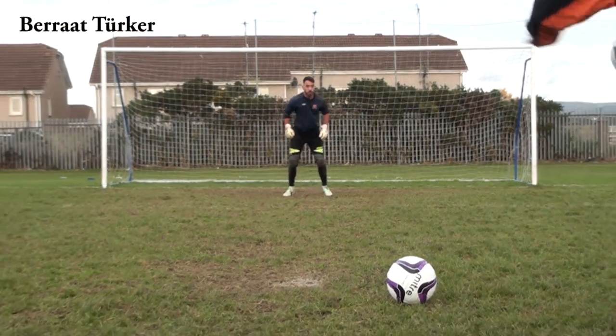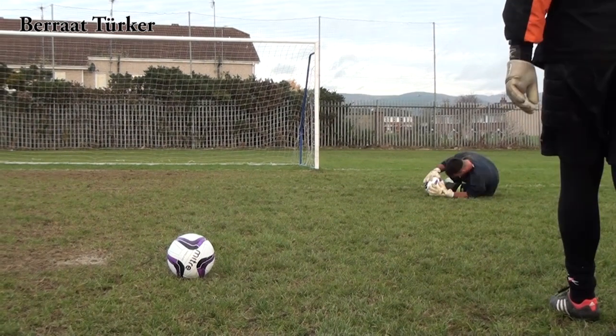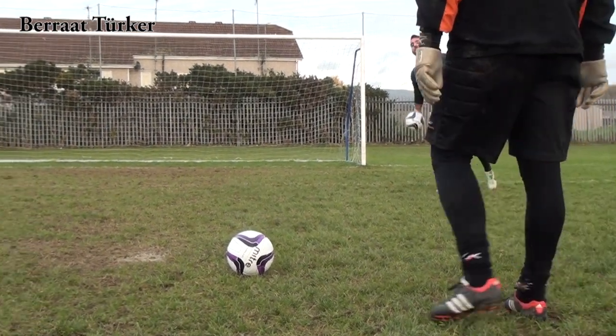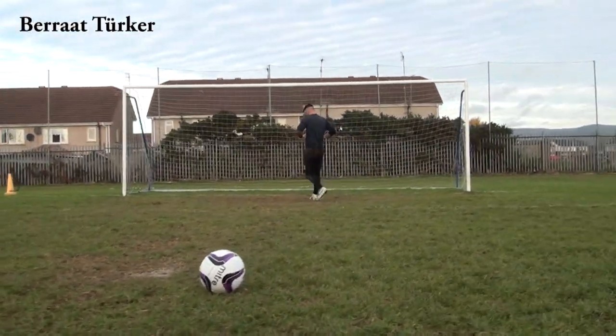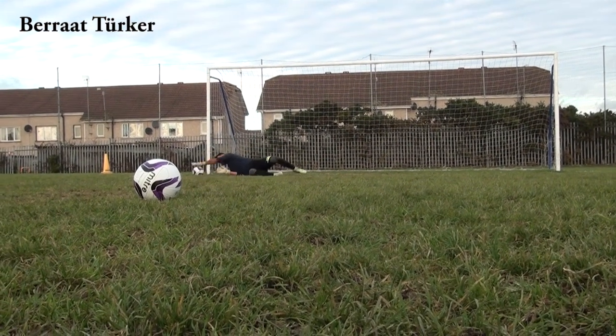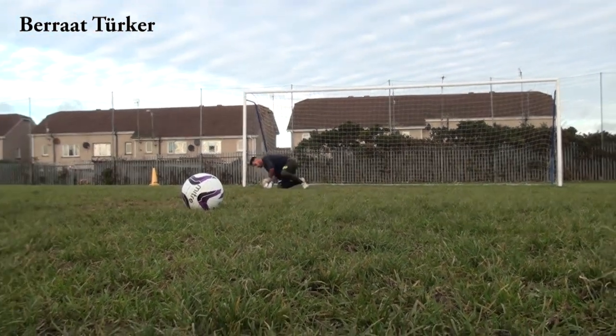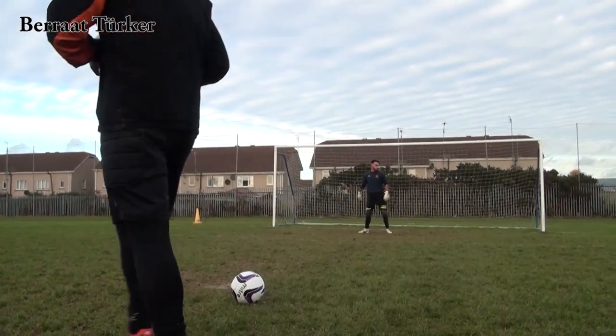Ready? Go! Get up, and again! What's too low? Body. Up you go. You've got to be lower because they're hitting the ball anyway. You're lower, you get your spread. Go! Up you go! Good, well done. Remember, the dinky little bouncy bobbly ones are what? Hard as the other ones. Three more.